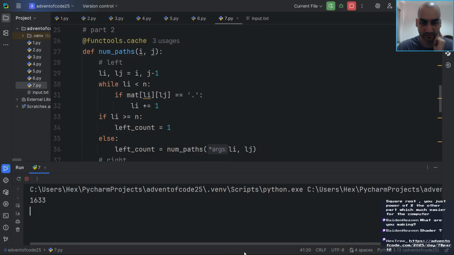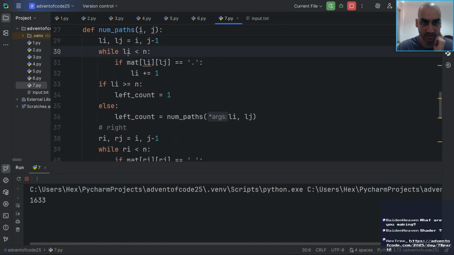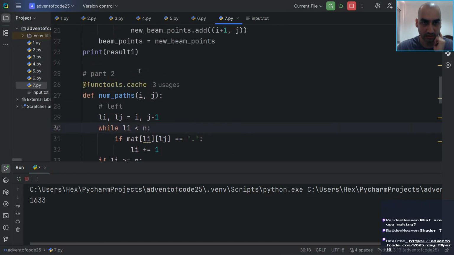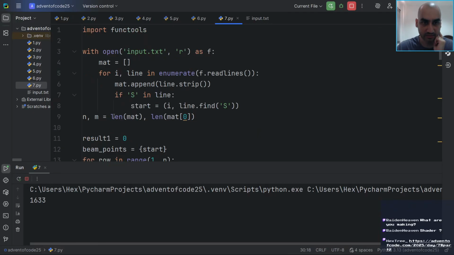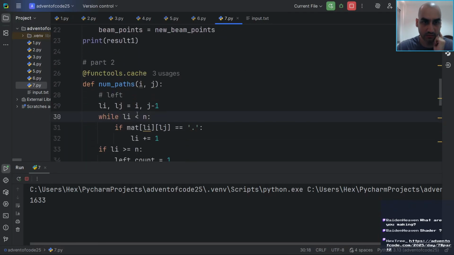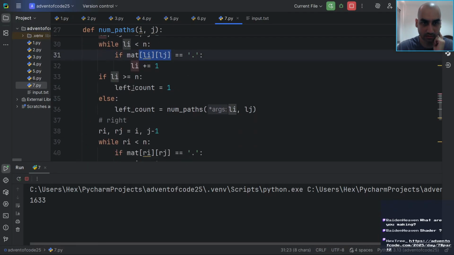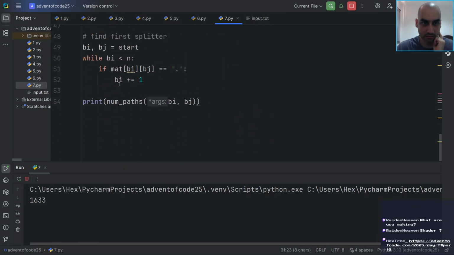Okay, so this is going on forever. That's not what I expected. So I've got a while loop somewhere that's not terminating. While li is in n. N is defined to be length of mat. Okay. While... Ooh.